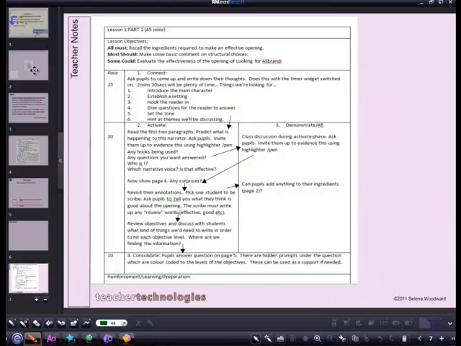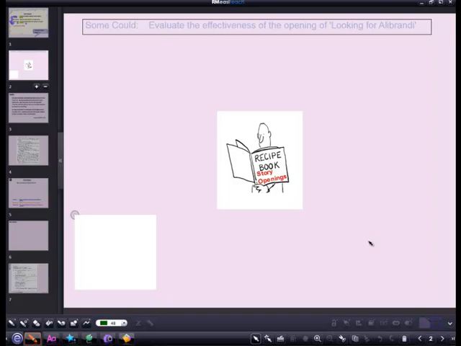Okay, the next page, page 2, literally has a picture of a guy holding a recipe book, which I've crudely written story openings on. At the top, you'll notice that I've placed the higher order thinking skill objective, evaluate the effectiveness, because that, as I said, is where I'd like everybody to aim. Shoot for the stars and you may land on the moon. That's my theory. So we're going to shoot for the stars.